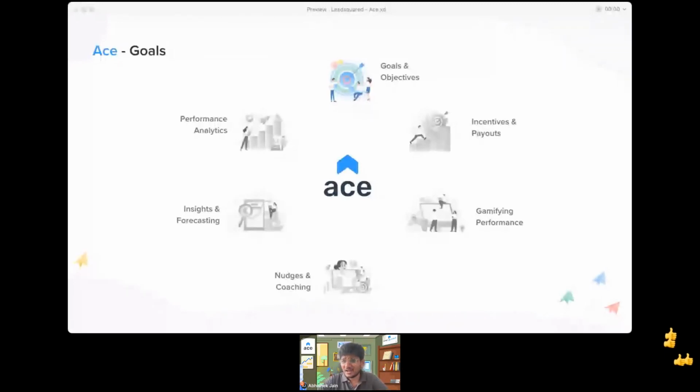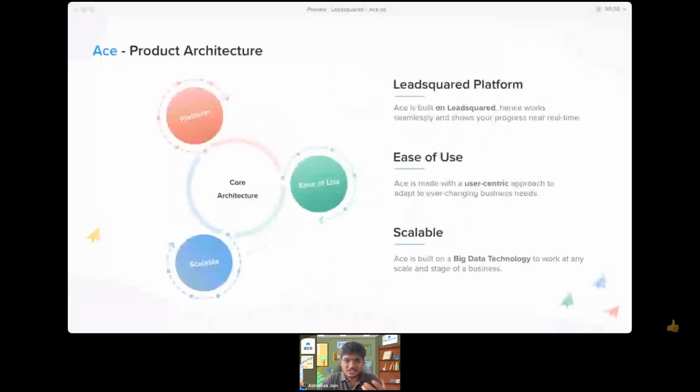So having said that, now I just wanted to quickly touch upon what exactly ACE is, how it is built, right? So it's primarily built on LeadSquared as an architecture, as a platform. Now, if you are a LeadSquared customer, I can proudly and very confidently say that there is no better sales performance tool that you would be able to use, right? The way it is built on LeadSquared is a seamless integration, and everything that you do in LeadSquared is just available for you in this particular tool for you to measure your sales performance, right? And obviously we have made sure, and you will see how easy to use this particular product is when I actually show you the live demo, right?